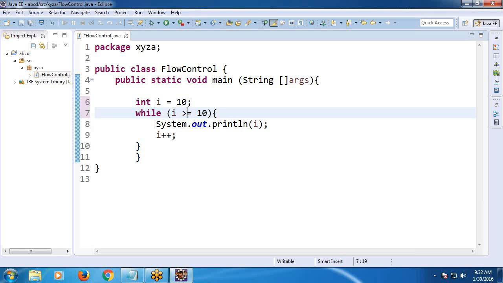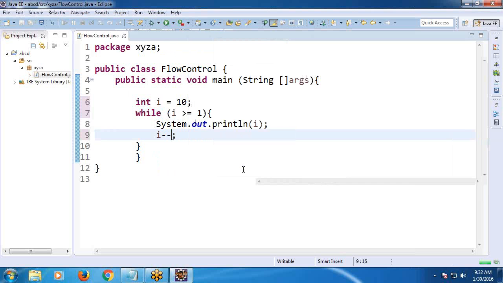Change the initialization, change the condition, and change the increment to decrement. Run the program. 10 to 1.